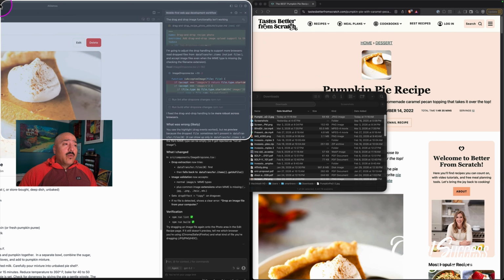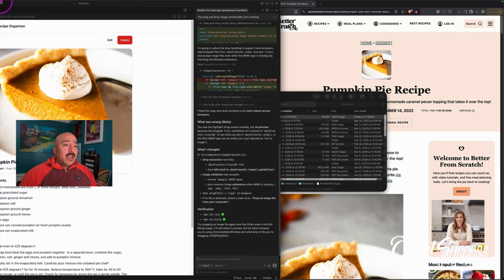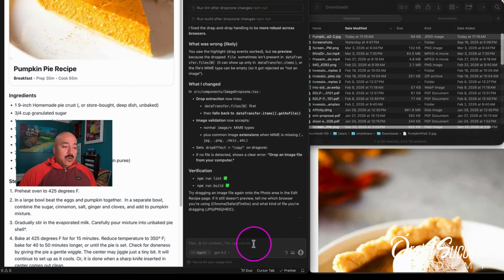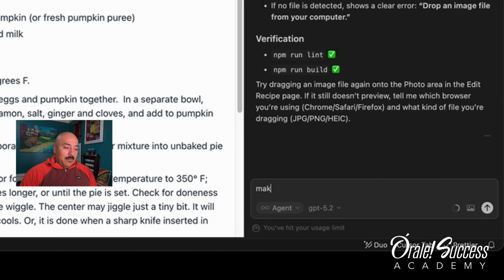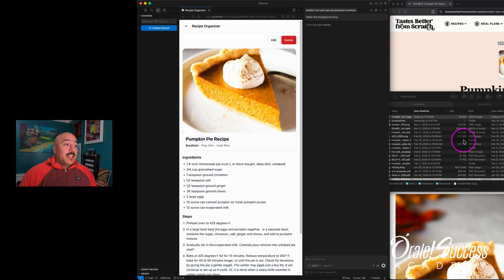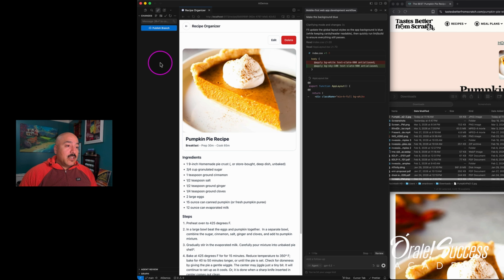I can do one more demo just to show you. It's like, well, I want to, whatever, make the background blue. And just tell it that. And then see what happens. If it works for you, great. If you figure out, oh, I should have given it more information, I didn't give it enough information, then you can do that. You can roll it back using the repository functionality, the version control.